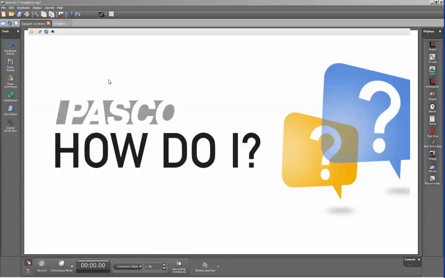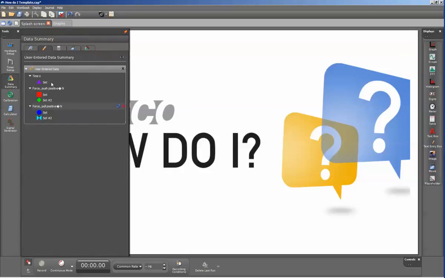This is a video showing how to assign measurement types to imported data. So I've previously imported data that I've recorded on a Spark. In order to assign this measurement type, I've got to select on the line here. So this first one is for the time that was recorded on the device.